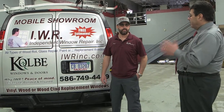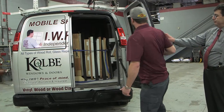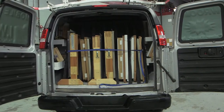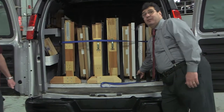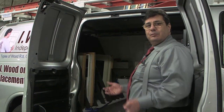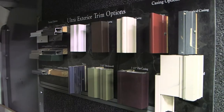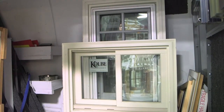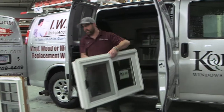So some customers might say to Nate, hey Nate, show me a cost-efficient double-hung window. Nate will open up the door and he is going to show us a cost-efficient window. We have all our windows in slots here, different kinds of windows, and they're carpeted. Windows get about 50,000 miles a year on them driving around in this truck. When Nate comes out to your home with this mobile showroom, look inside — there are still more samples in the side and in the back. Nate is an expert. When he pulls up to your house, he knows what kind of window is going to be good for you, what's going to fit, and he'll also present things in case you want to do an upgrade from your existing. He's the guy. He knows the neighborhoods. He's been around with experience.